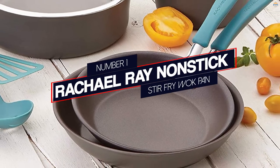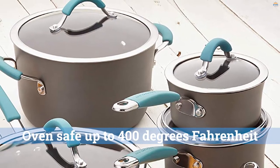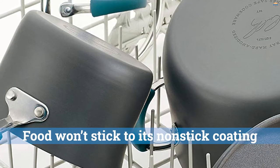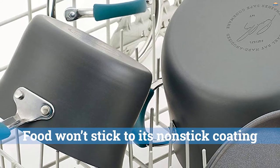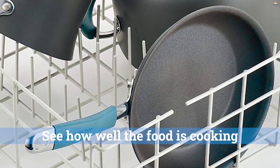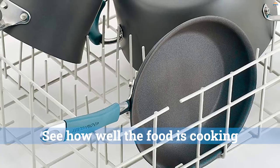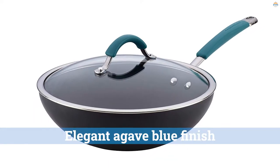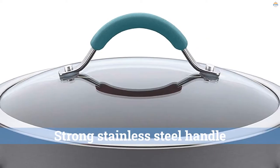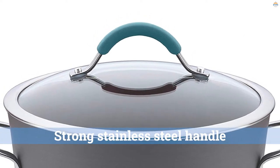Number 1: Most Popular — Rachel Ray's Dixter Fry Wok Pan. This exact model is oven-safe up to 400 degrees Fahrenheit, which comes in handy when working recipes that need to be finished off in the oven. Washing this model with warm soapy water is a breeze as food won't stick to its non-stick coating. With a tempered glass lid, you can see how well the food is cooking without having to open it. The elegant aqua blue finish will certainly complement other cookware in your kitchen.